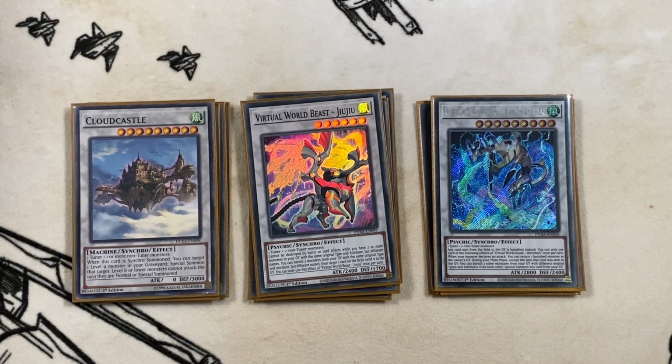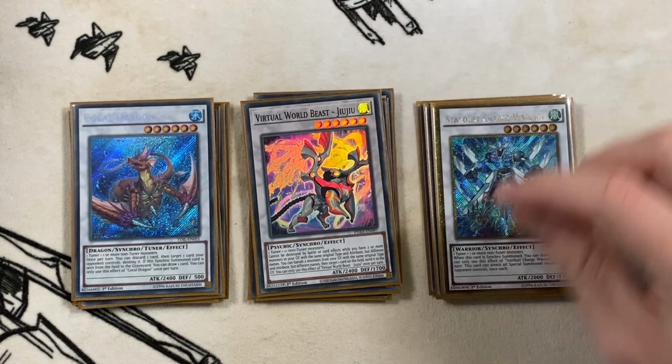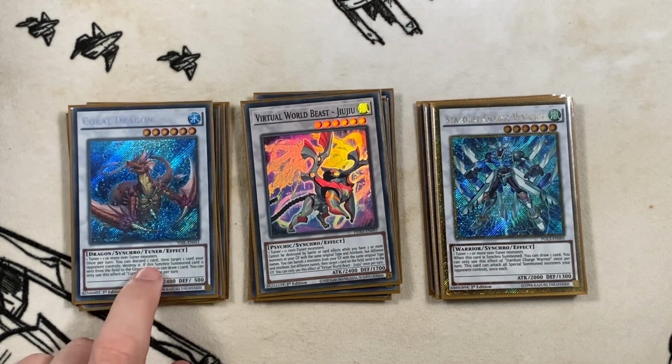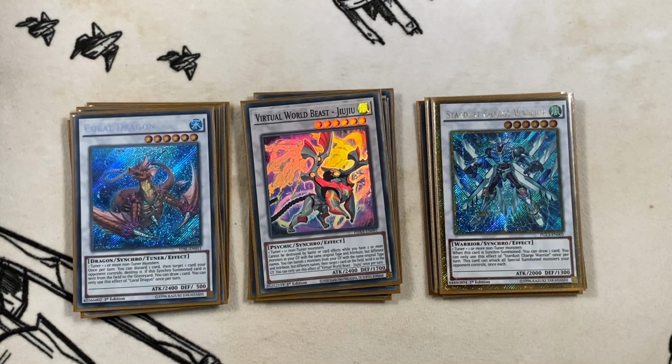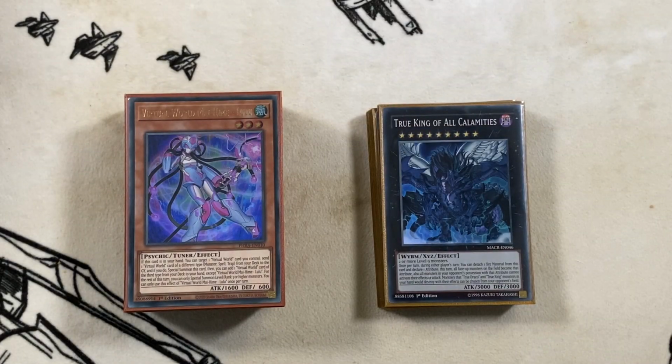Then we get into the last of the 6s, so we have 1 copy of Coral Dragon and 1 copy of Stardust. Both of them say draw card, which makes them good. However, this one says tuner, and this one does not say tuner. So whichever one you need to get into, you can get into, get your draws off. This one also gets a free pop, which is always good. But that wraps us up here for the deck profile for this one.